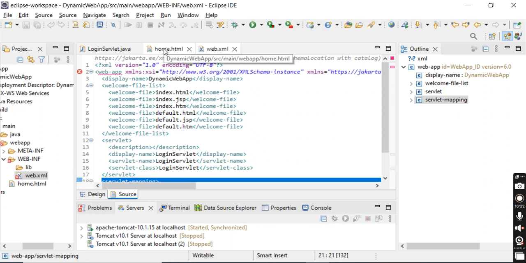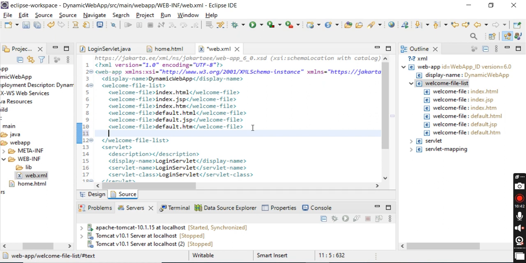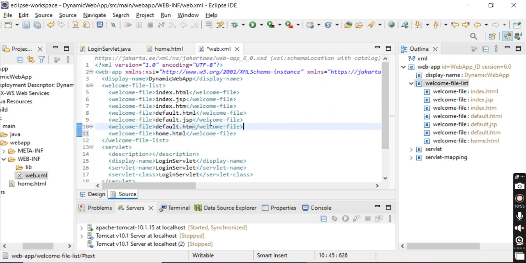Our page is home.html, so I do not find home.html here. Let us create one more tag, copy paste, and I'll just change it to home.html. This is one try. If you are not able to get the output, we have to follow different strategies.